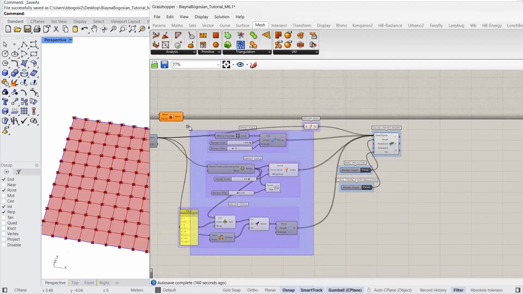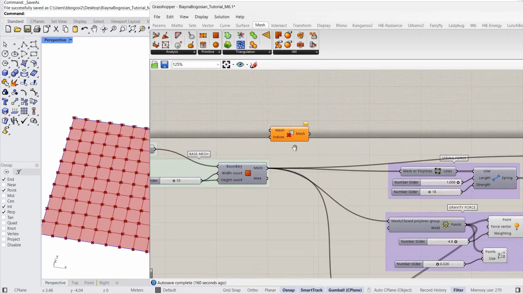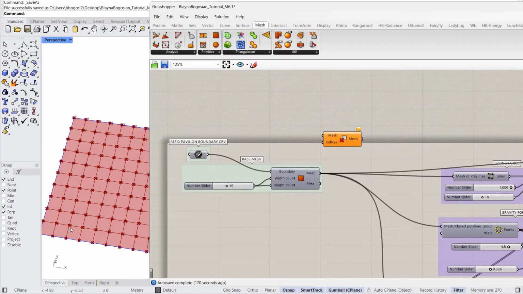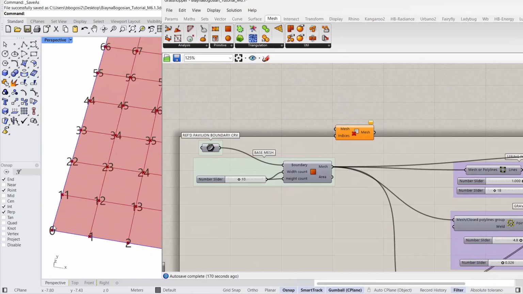And then we'll come back to this part and reorganize it a little bit more. For now, I'm going to leave some room up here. So what I want to know is what is the index, what is the order of these faces, right? Just like points along the edges, the vertices have an order, just like edges have an order. Faces also have an order.